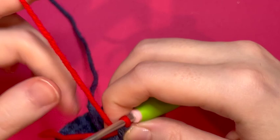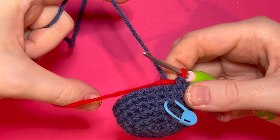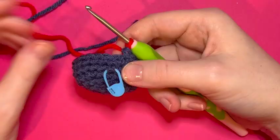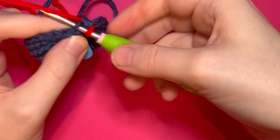Then I'm going to grab my new color and grab my old color, and this is my favorite part, twist. Now pinch your old color, let go of your new color, and you can pick it back up again. And that'll hold it in place until you make your first stitch. Round 7 is going to be slip stitches in the back loop only. So here is our back loop right there, and we are going to make a slip stitch all the way around.